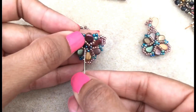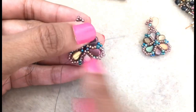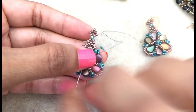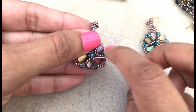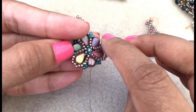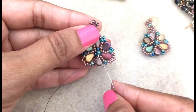And I'm going to go into it from right to left, because I'm going from left to right here. So I'm going to go down like that, and then back through the fire polish, and then back through that 11 from left to right again. So basically making a complete loop. And this should be very secure, so you can go back through and reinforce it one more time.